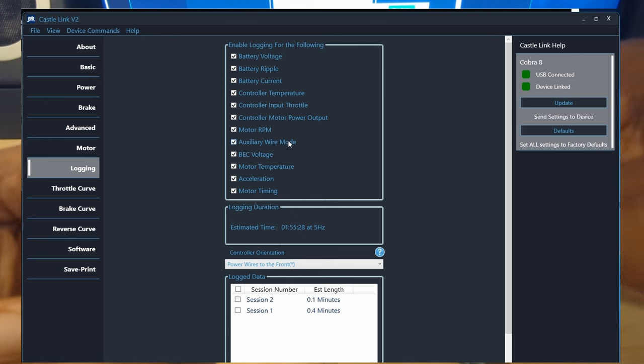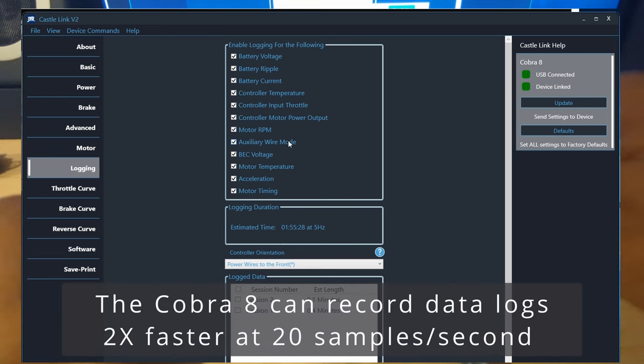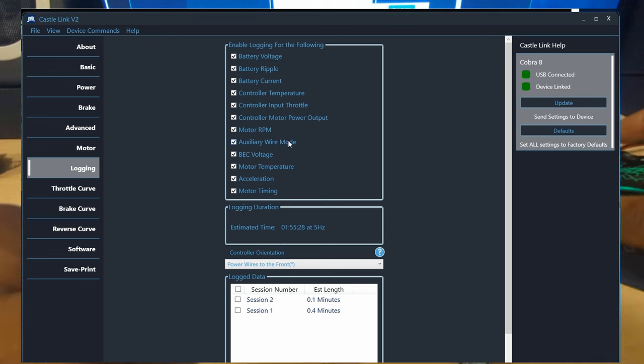Not only can they record more channels, they can actually record at twice the sampling rate of the older ESCs and for a much longer time. I've been told that the data logs can get huge with the new ESC, which is just fine by me. All right.